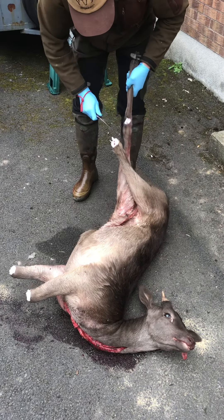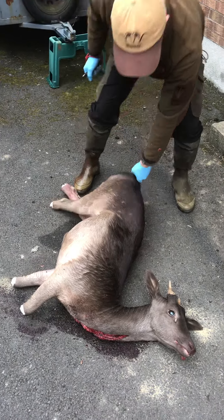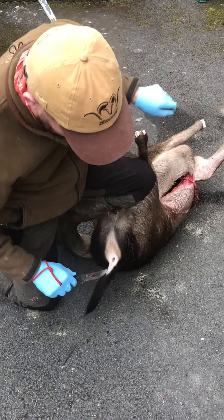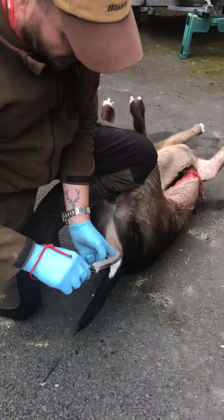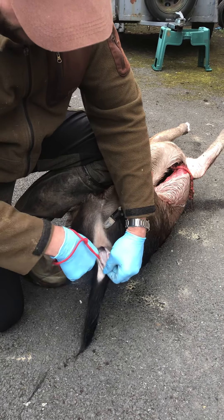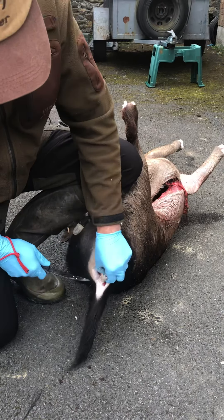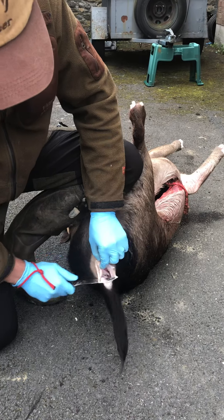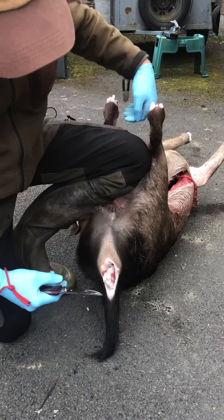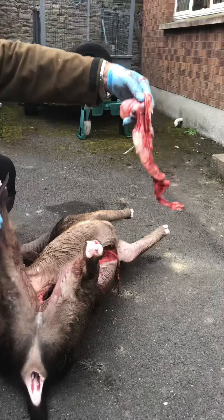Everything about this knife has been well thought out, from removing the bung. Removing the bung is a simple process with this knife because of the point. So one little cut — see how easy that is. All the way around, clearing it underneath, again at the side, once more at the top. That way we don't rupture the bung gut. The whole lot is taken out, just like that.